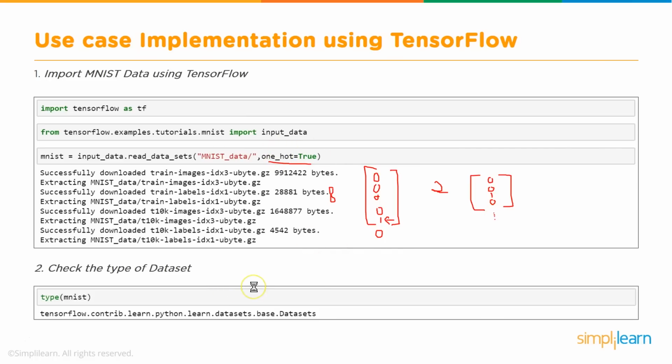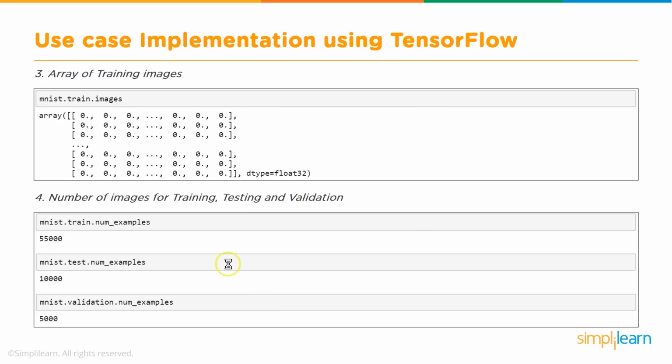All right, and then we can check how the data is looking by displaying the data. As I mentioned earlier, this is pretty much in digital form, like numbers. These are all pixel values, so you will not really see an image in this format, but there is a way to visualize that image. I will show you in a bit. This tells you how many images are there in each set. In training there are 55,000 images, in the test set there are 10,000, and in validation there are 5,000. So altogether there are 70,000 images.